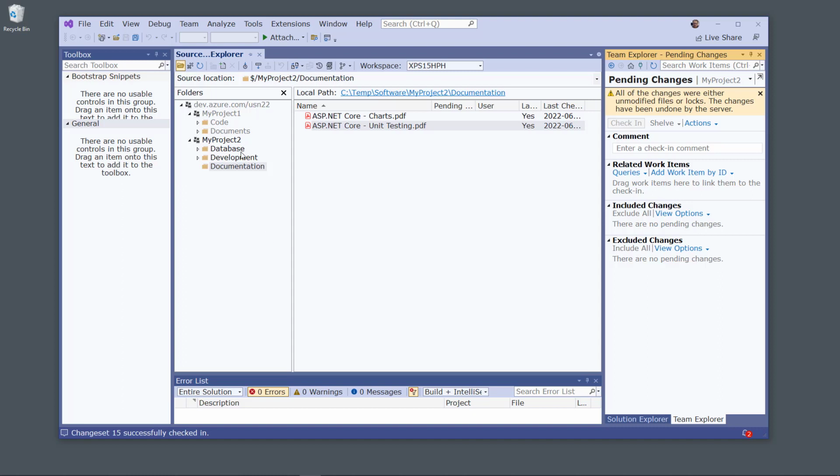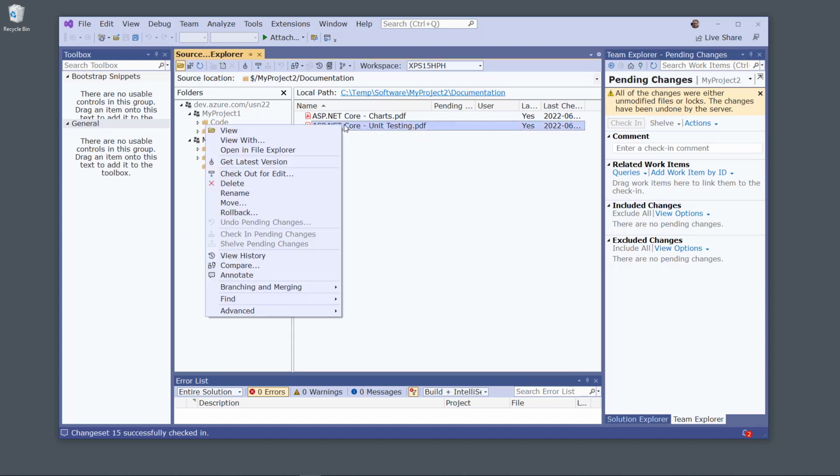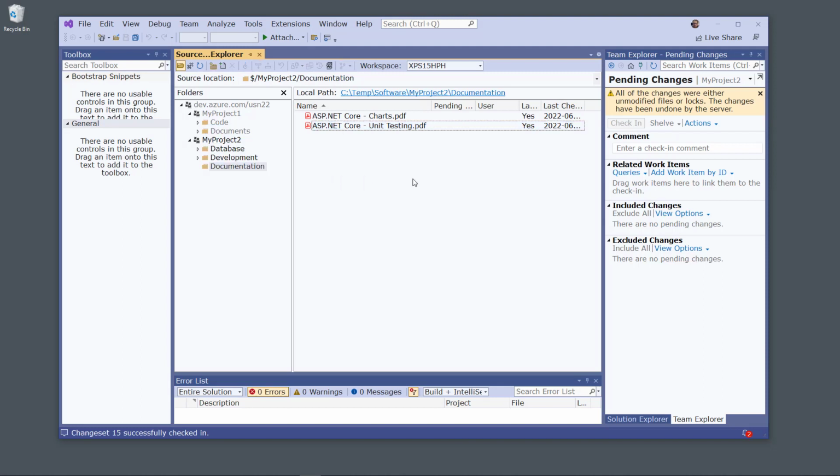So that's how you create folders, upload documents, and then you can right click, check out, check in these files to the central repository in Azure DevOps.